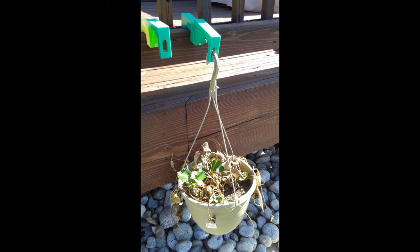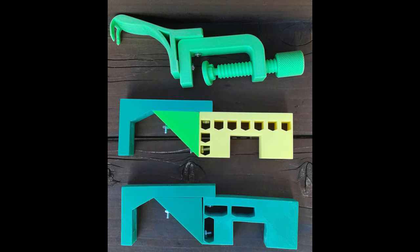That was the process for my plant hook — I hope you enjoyed it. The files will be available on Tinkercad so you can modify it for your needs: whether it needs a bigger or smaller gap to hang off of, a bigger or smaller hook size, or more holes. The files will also be on Thingiverse, possibly My Mini Factory, and maybe another place. I have photos of the finished product — all three versions next to each other. The first is my first attempt with two models from Thingiverse — good models, they just didn't work for what I was using them for. The second shows all the colors, and the last one I made all one uniform color — a nice forest green so it matches the plants.